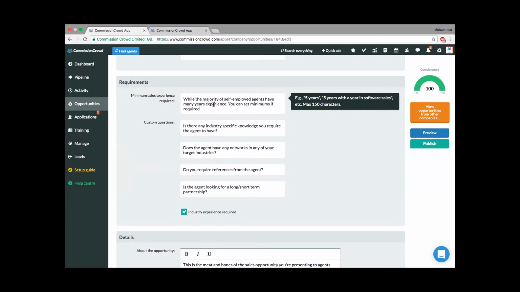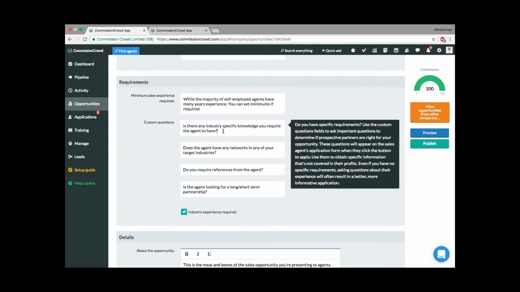Typically, the agent tends to go into independent sales at the point where they're at the prime of their career and they feel that their network is saturated. So it's very safe to assume that the agents presented in the search results will have a network. Nonetheless, as you will find out following our meeting, you'll be able to see if the agent has an existing network of contacts or not.